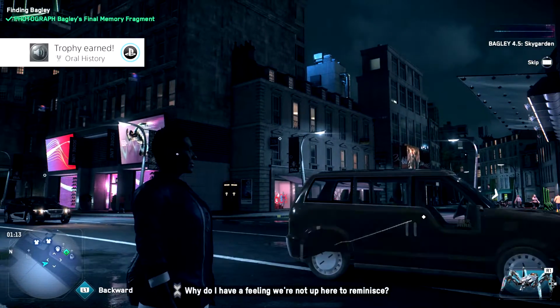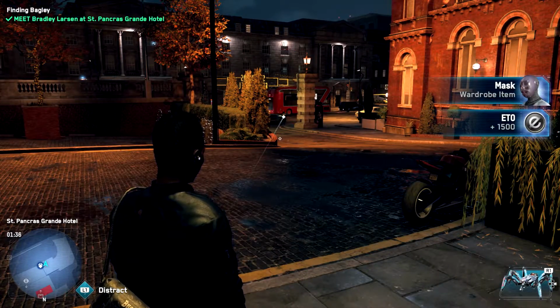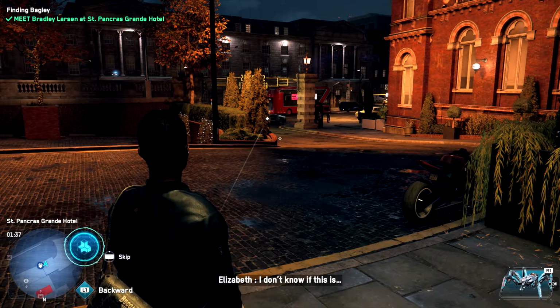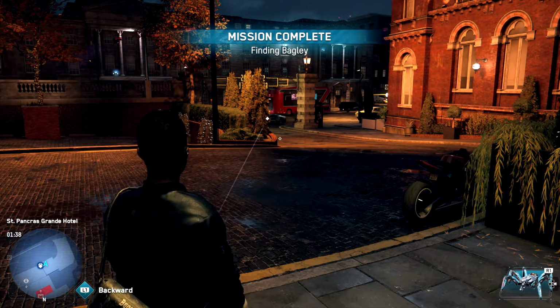As I said, I really don't want to spoil this side mission, but once you visit St. Pancras Hotel, the mission will end and the One That Got Away trophy or achievement will pop. And that's it. That's how you complete Watch Dogs Legion Finding Bagley's side mission, and these are the locations for Bagley's memory fragments.